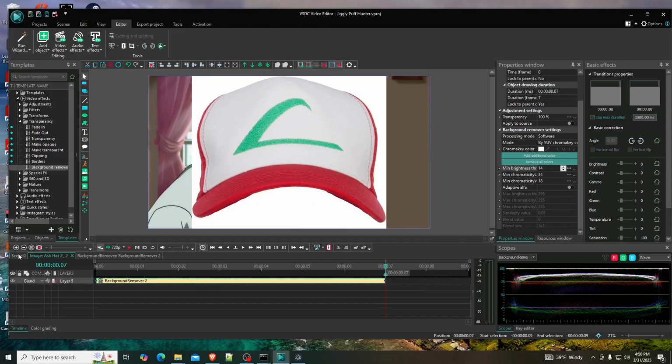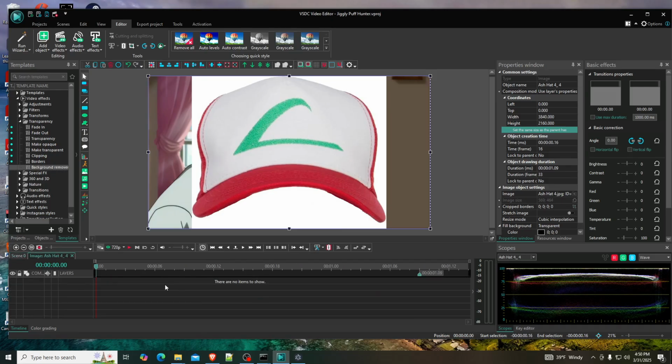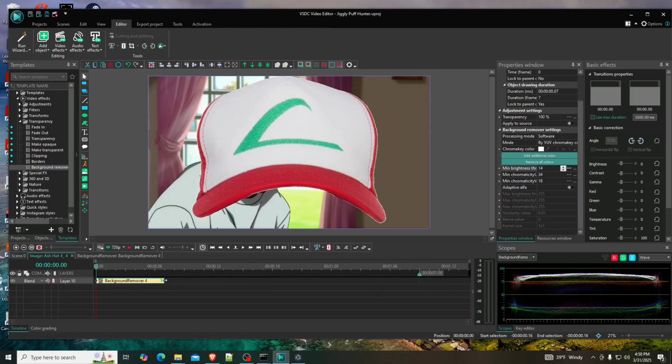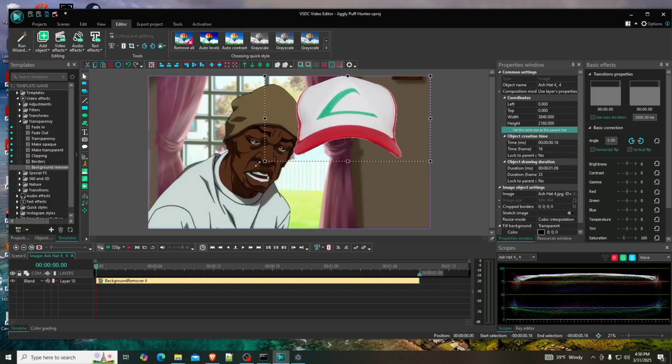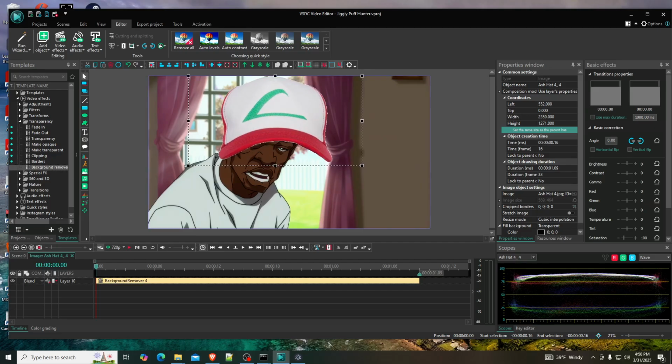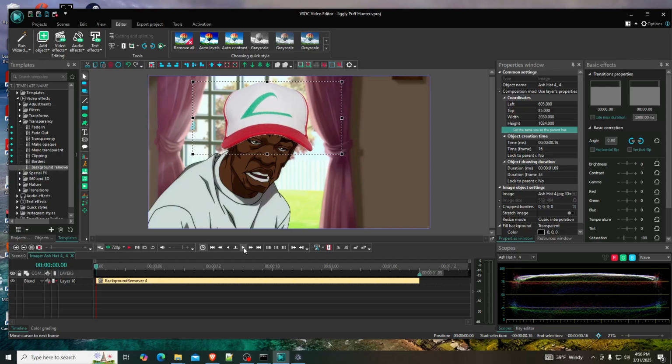Go in here, copy our background remover, come back to our scene, come back in here, extend it all the way to its existence, shrink it down. Oh my gosh, Hollywood ready, you guys. There we go.